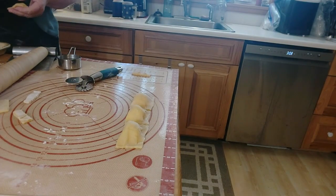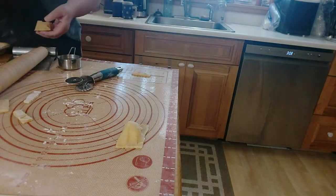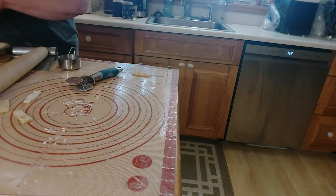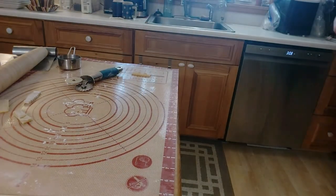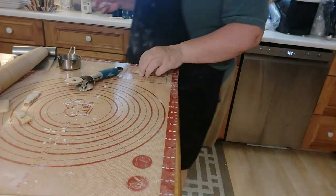I think I'll just put them in the refrigerator right now. Because this is for later in our eating repertoire. Yeah.